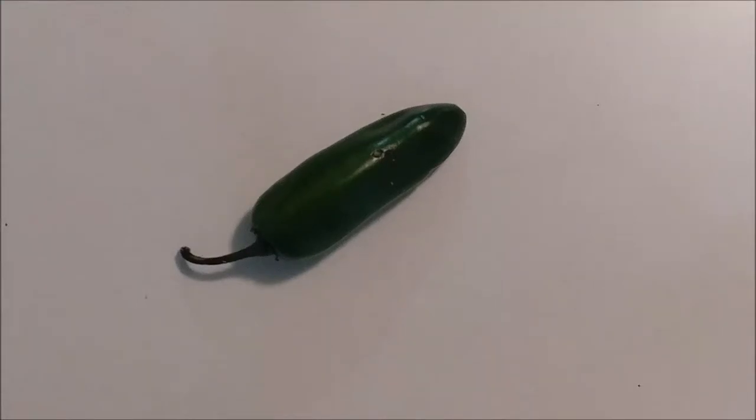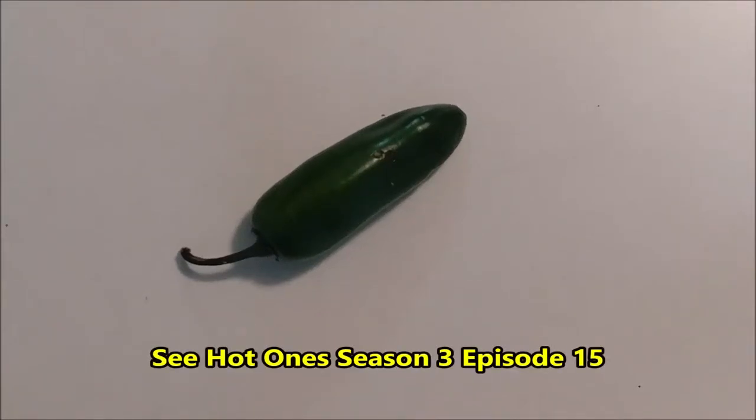1 pepper. This one's a jalapeno pepper. You can use other peppers too. If you want it milder, you can use Anaheim chilies or less of them. If you want it hotter, you can use serrano chilies. Or if you're having Guy Fieri over, you can use a ghost pepper.